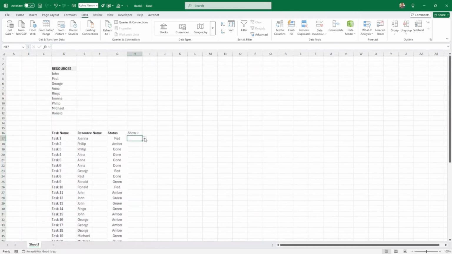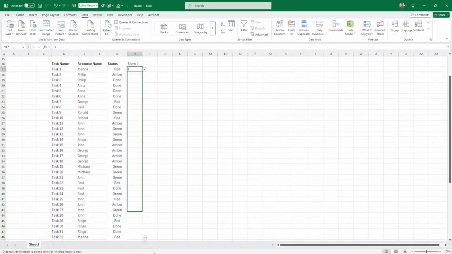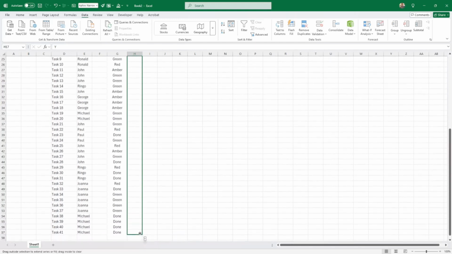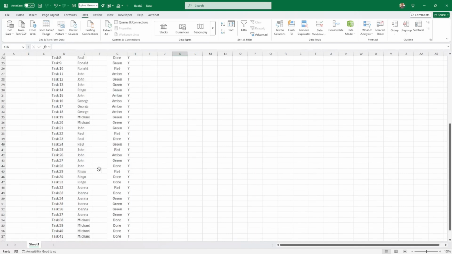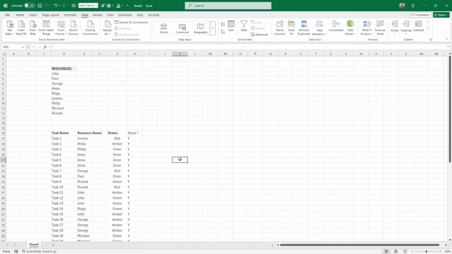And then I'm going to start selecting. So I'm going to put yes by default, and we'll see how this works. So this is just showing if we want to still show that task over there on the dashboard here, that will be for the resource, because after a while you might have a lot of tasks and you might not want to show them all. You might add some clutter.